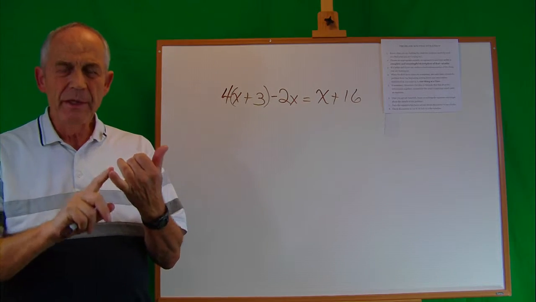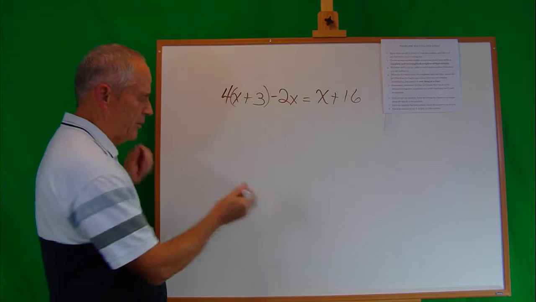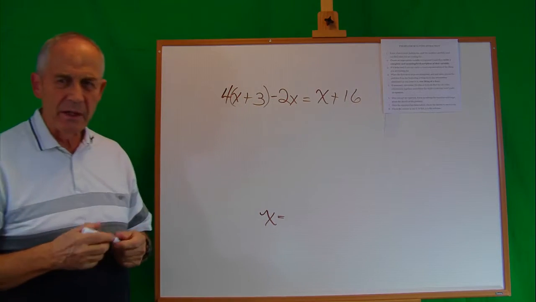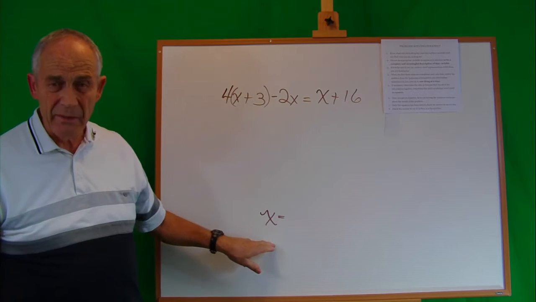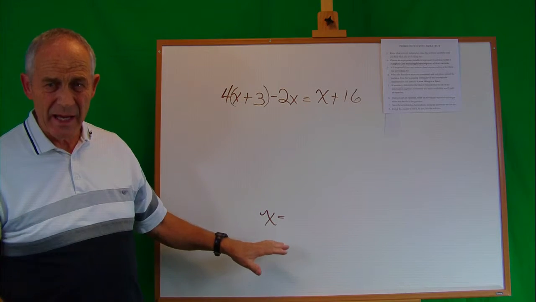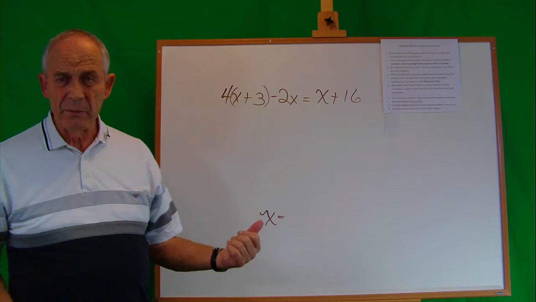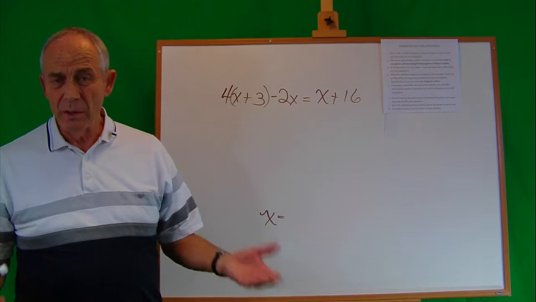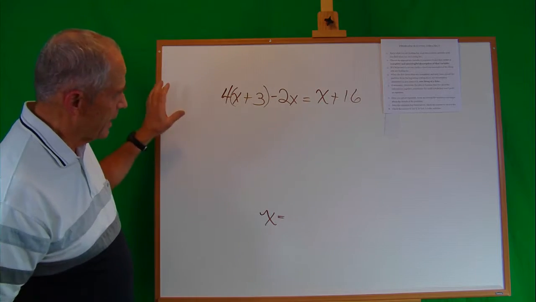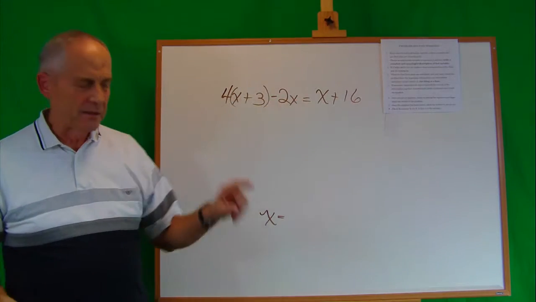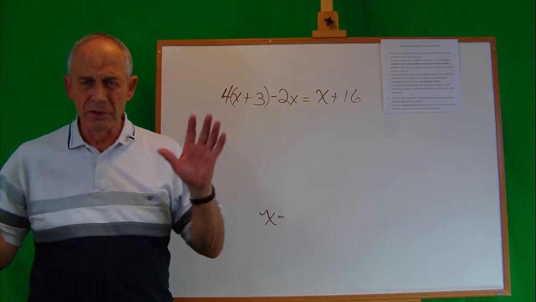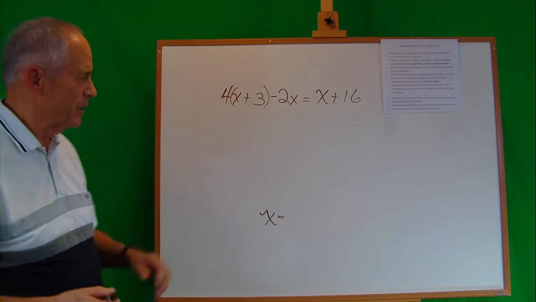The first thing we checked on was to make sure we understood that when we talked about solving equations, we want to have our variable, in this case x, by itself on one side of the equation. And then we're going to do whatever we have to do to undo all of that stuff except 1x on one side of the equation. So basically that's the idea. Now let's go ahead and do it.